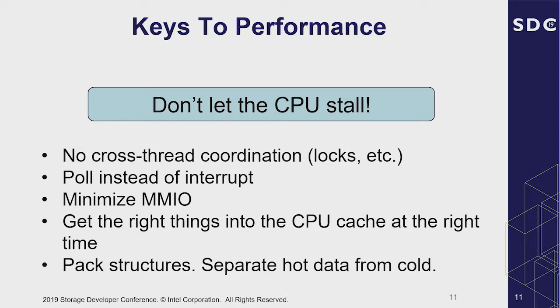So NVMe has been very good about not requiring you to do any MMIO reads. That's a major, major improvement over AHCI. Reads are blocking operations. Your CPU issues the read all the way to the device at the PCI bus. It comes all the way back, and your CPU is just sitting there waiting for that round trip time. Like 3 microseconds or 4 microseconds.